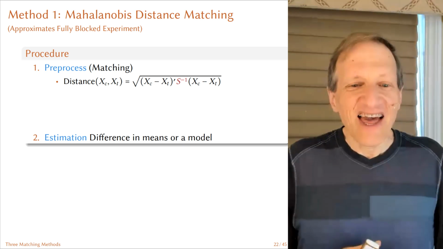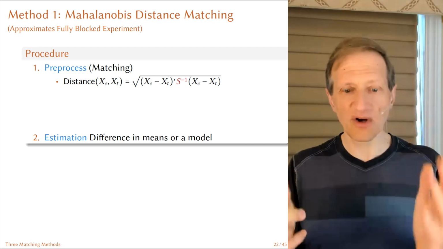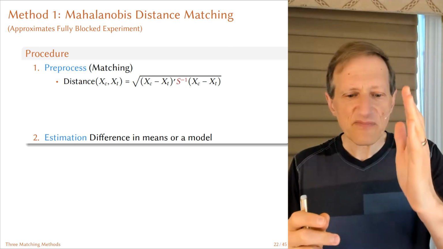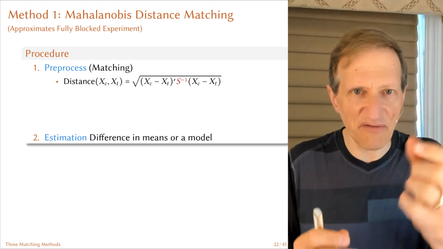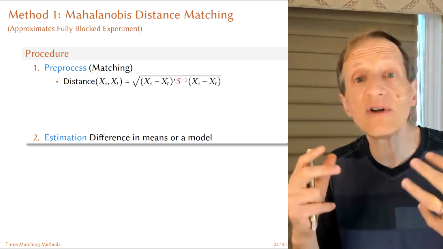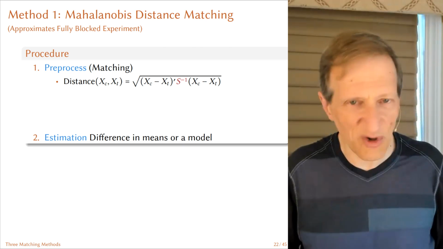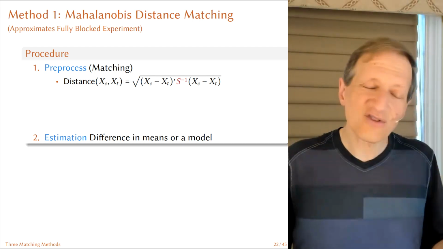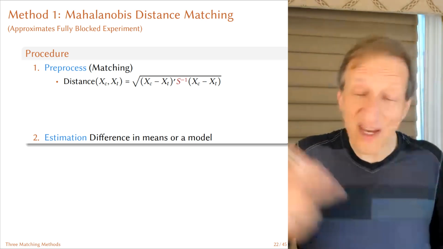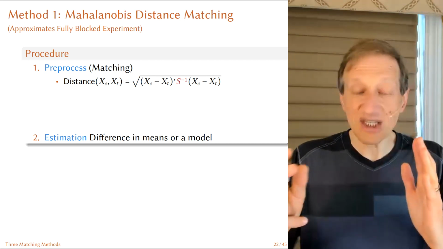Anyway, matching. So there's the distance that we have to understand in matching, because the key part of these different methods, the way most of the methods differ, is that you have a vector of however many explanatory variables, the values of those explanatory variables for one unit, and then you have the distance from those to another. If you could exactly match, if you could find one community that was the same as the other community on 20 or 25 characteristics, then you're done. But you just rarely can exactly match because of the curse of dimensionality. And since we can't fix the curse of dimensionality, what we do is we deal with it. And the way to deal with it is some distance metric.